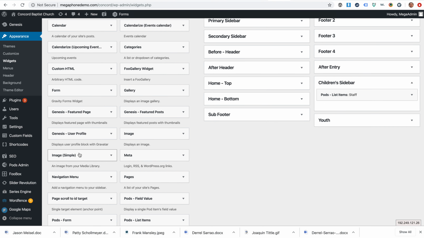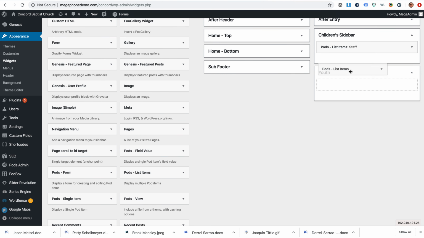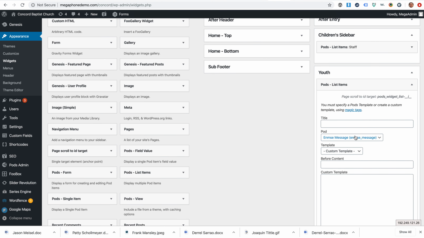And we could set up something to duplicate this if you're doing a ton of these, but I don't think you're doing quite enough for that to be worth the trouble. But let us know if you are needing to do a whole lot. So we have a staff, and we have the staff widget here. That's just set up exactly the same as that, so you know how to do it.